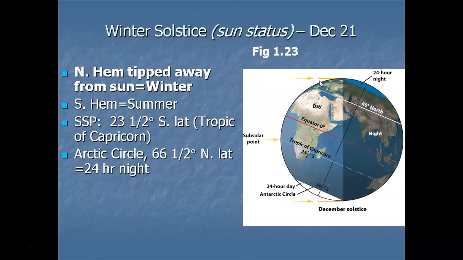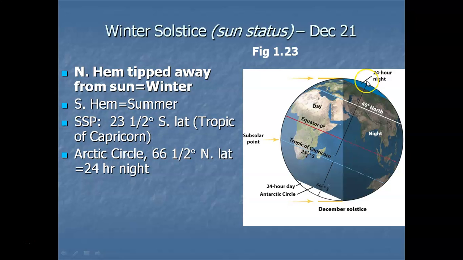Now we need to look at the amount of daylight in regards to seasons and heating, and we want to start with the extremes. I want to take a look at another sun behavior line called the Arctic Circle. That is located at 66.5 degrees north latitude. Now, places beyond the Arctic Circle to the North Pole are rotating through the night half of the Earth, through constant night. And this usually occurs for several weeks during December, maybe 4, 5, 6, 7 weeks.